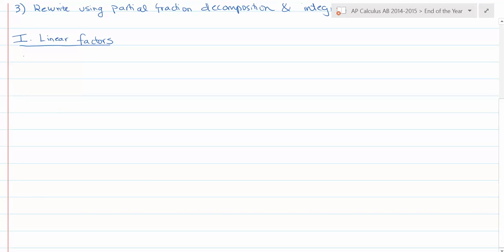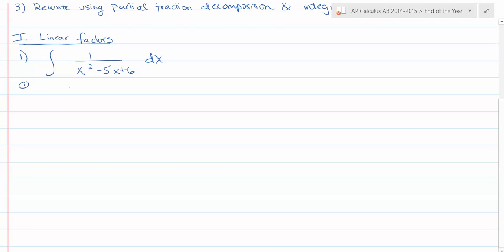Alright, so here's our problem that we want to integrate. It's going to be the integral of 1 over x squared minus 5x plus 6 dx. Okay, so the first thing we want to do is think about how we could factor the denominator, because we want to find our basic equation. I'm going to say, okay, I could factor that. I know it's the same thing as what numbers multiply to 6, add to negative 5. Well, negative 3 and negative 2. Okay. And then we're going to let our unknown be in the numerator, A. Something over x minus 3 plus something over x minus 2 gave us our original function.